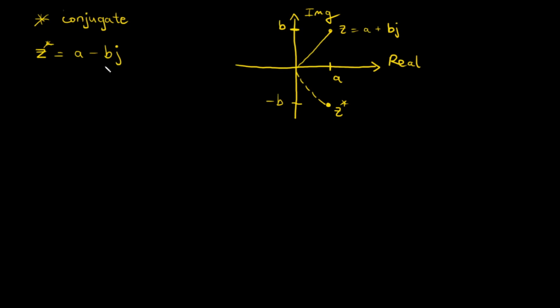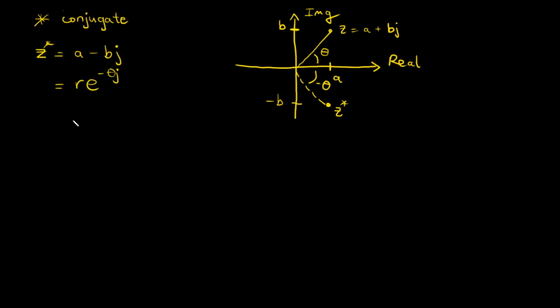Very simple. You just replace the sign in front of your imaginary part with the minus sign, or the negative sign. And in polar form, you can rewrite it as r times e to the negative theta j. Why does it make sense to have negative theta? In here, for the original complex number, you have theta right here, and the reflection, which is on the bottom, gives you negative theta. Therefore, the polar form has the exponential of negative theta times j.